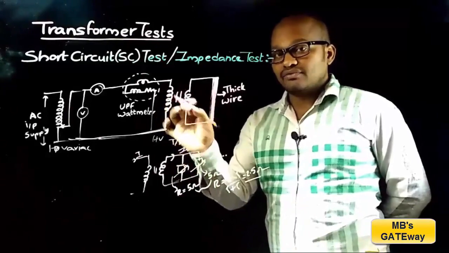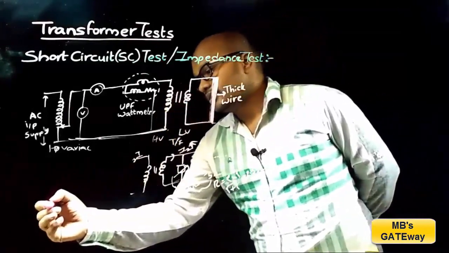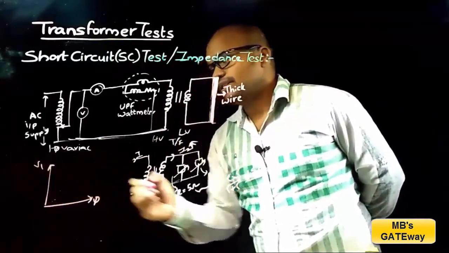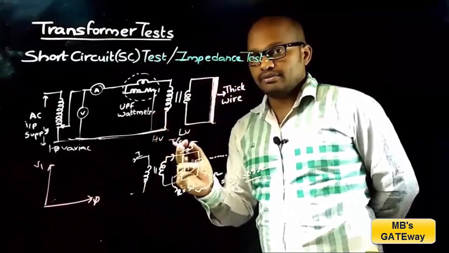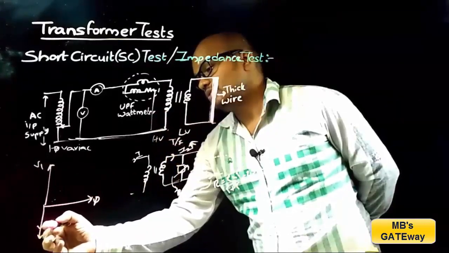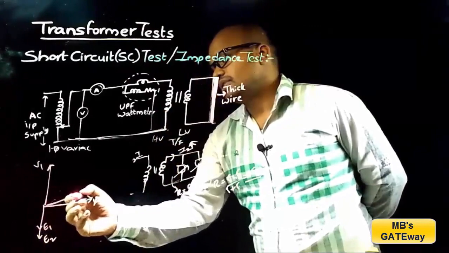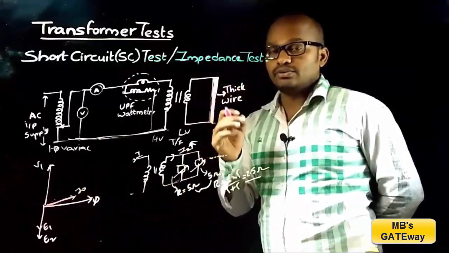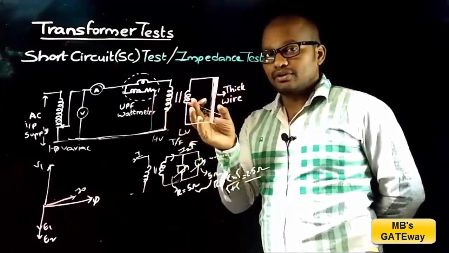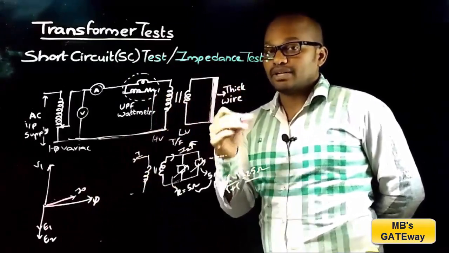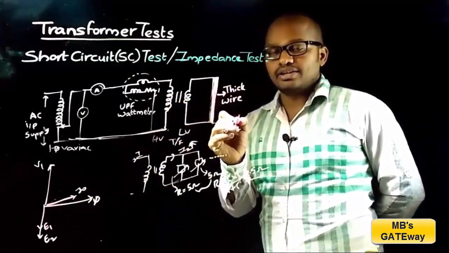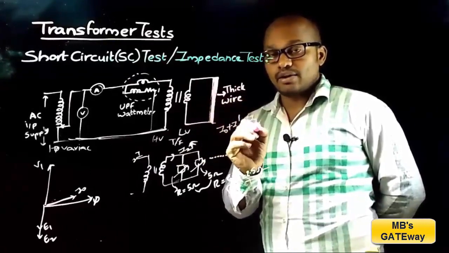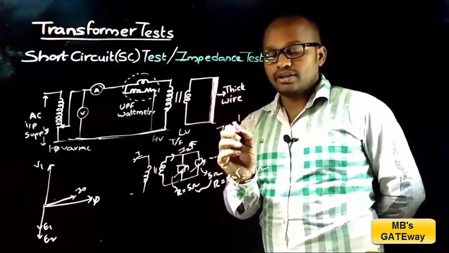And that you can understand from the phasor diagram. So suppose this is the flux and this be the input voltage V1 of the transformer, and let these be the induced voltages E2 and E1, and it is known that this will be the no load current I0. When there is no load connected to the transformer, then the primary current of the transformer is I0. But when load is connected, extra current I2 dash will flow in the primary winding. So the primary current now is I1, which is equal to the vector sum of I0 and I2 dash.